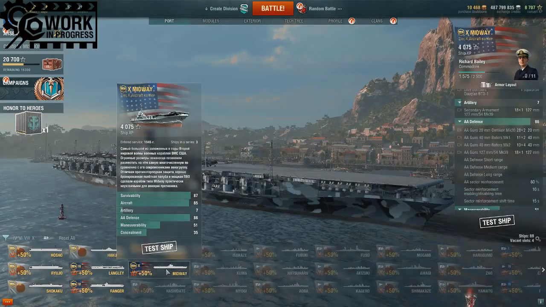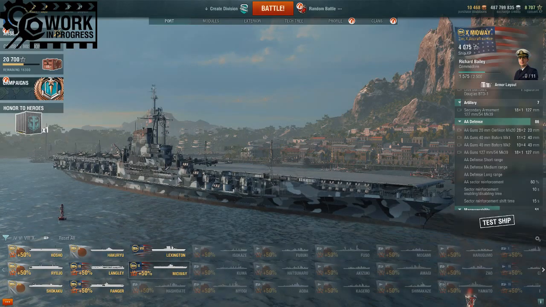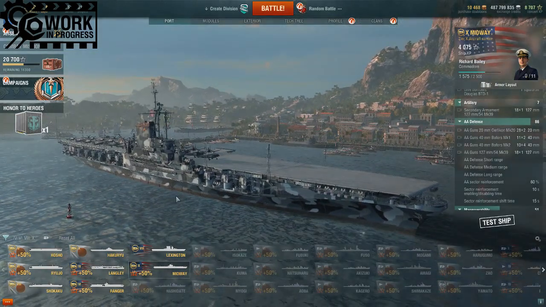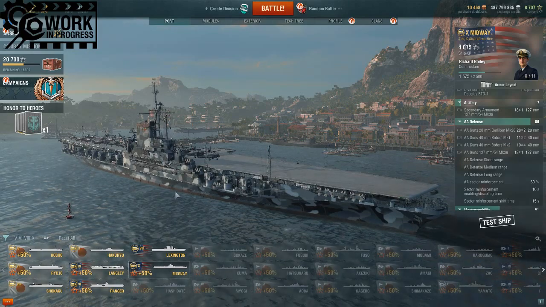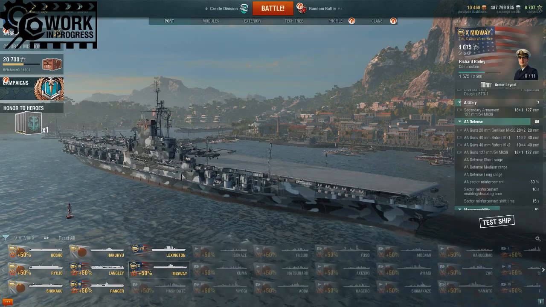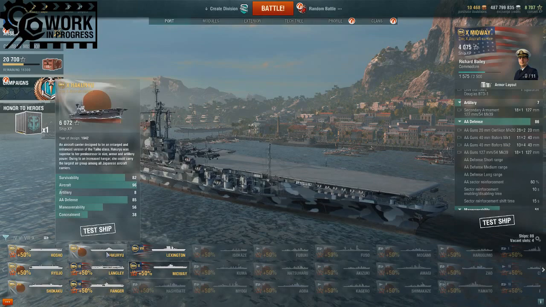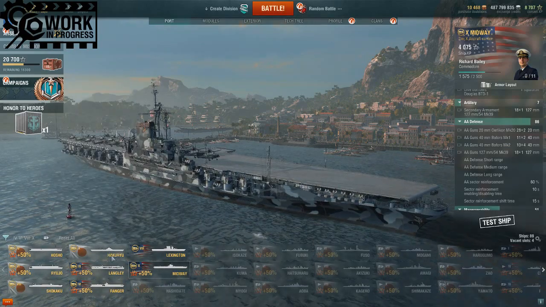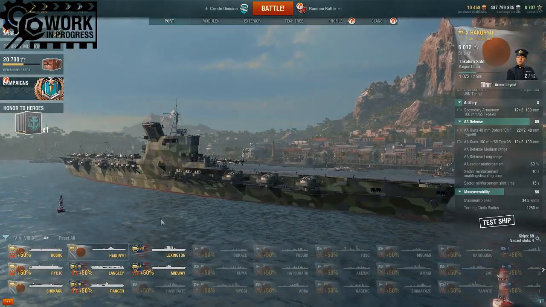In Midway, the sheer amount of rockets that the rocket-equipped aircraft can put out is astonishing. The high explosive dive bombers are fantastic, and the torpedoes, I'm not sure if they're as fast aiming as the IJN ones, but literally you cannot go wrong at Tier 10 with either of these two aircraft carriers.